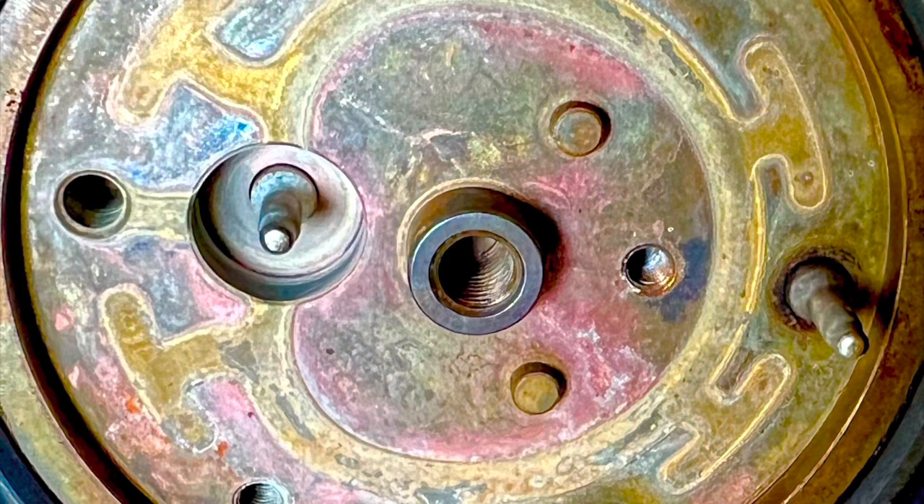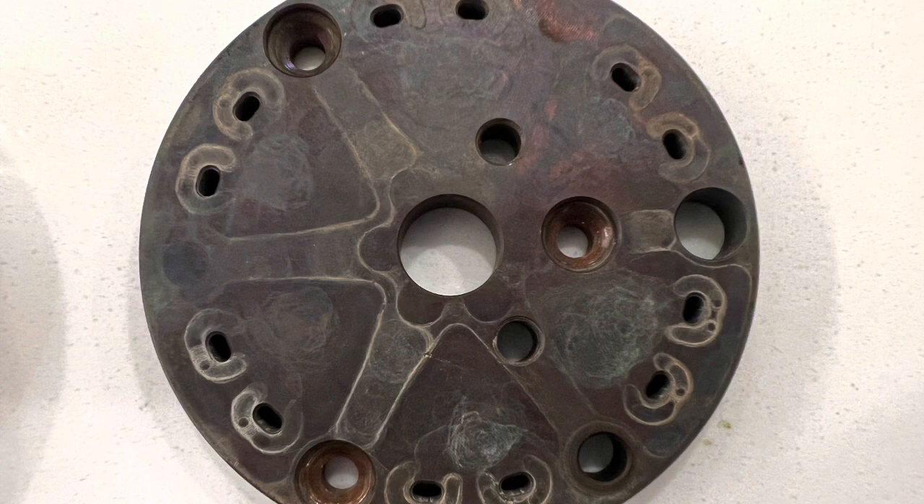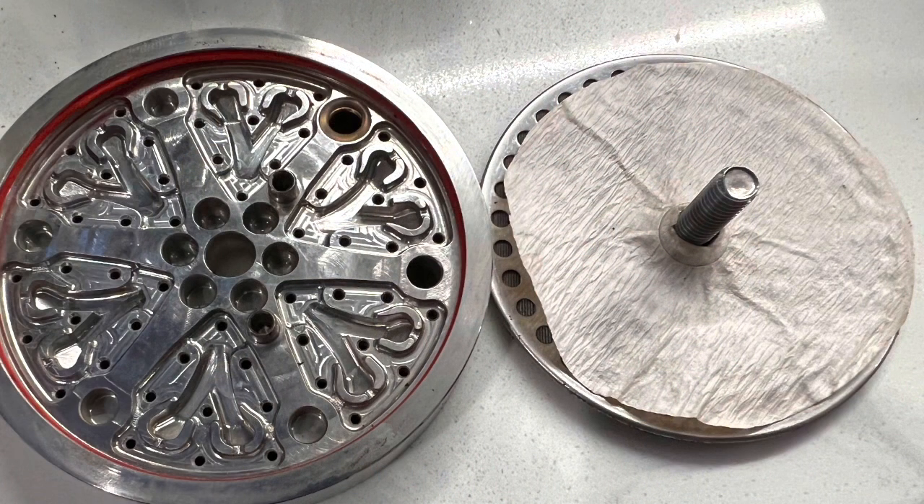I spent time last night looking at the water dispenser. Looking at the bottom side that touches the diffuser, the left side has more water stains than the right, probably due to how water has been flowing. I've been using an AeroPress paper filter between the shower screen and the diffuser, and still using the star paper filter on top of the puck. I'm not sure if it's the combination of both — I don't have time to tease that out this week, so I'll give it a go next week. The piece of paper between wasn't too badly stained, which is a good sign.